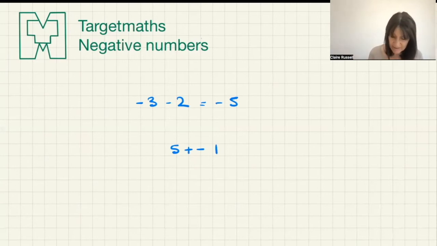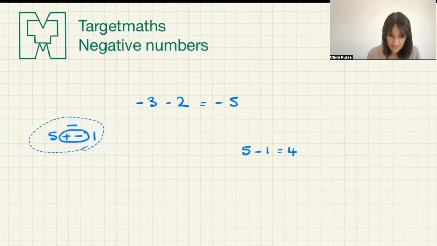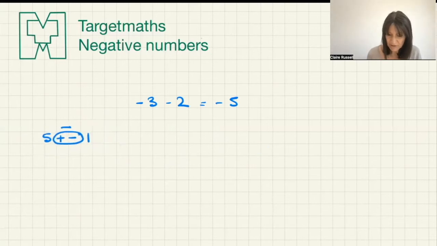So what we're going to do to fix this is put a ring around it. Two signs side by side that I could put a circle around is not okay. And it needs to change to just 1 sign. So what does a plus and a minus give me? I think of it like this. If there's 1 negative in the ring, the combination, the question, then there's 1 in the answer. This becomes 5 minus 1, which is 4. Okay, so I'm just going to keep that and we'll do another question.